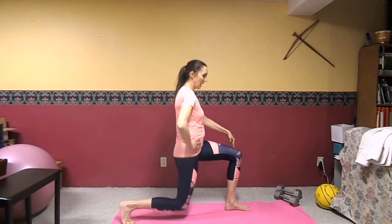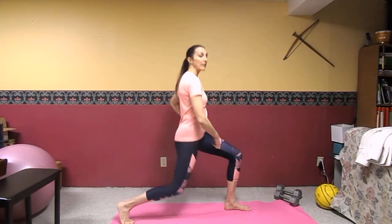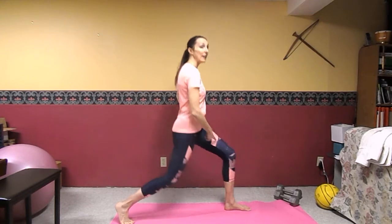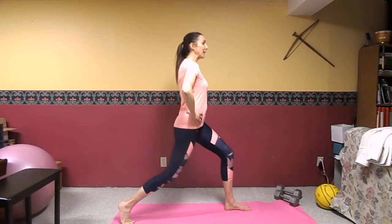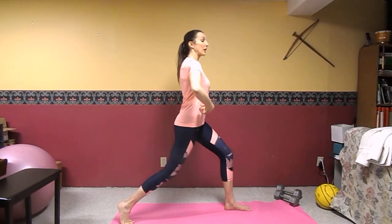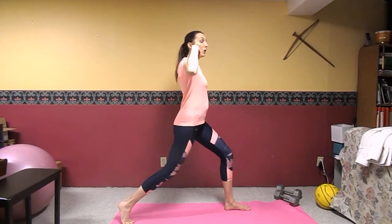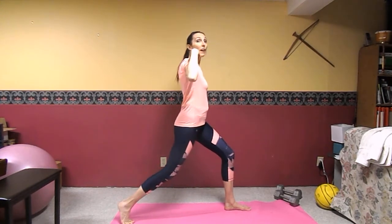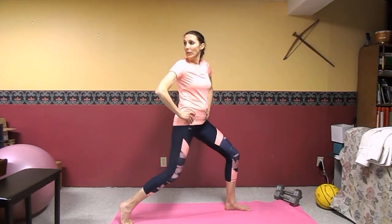So ideally you want to create a 90-degree angle with this leg as with the knee, and it's not wobbling, keeping nice and strong in the core. You can make sure you're more strong this way, or if you want it more advanced, you can do it with the weights as well. And there we go. All right.